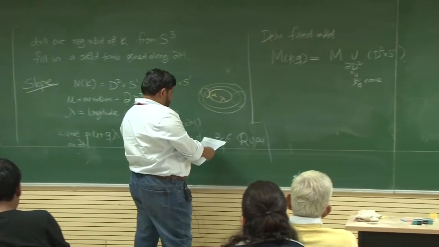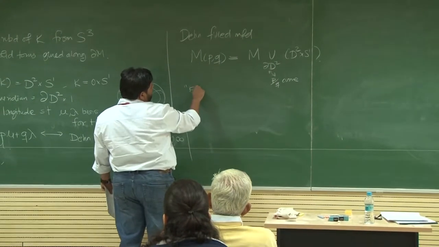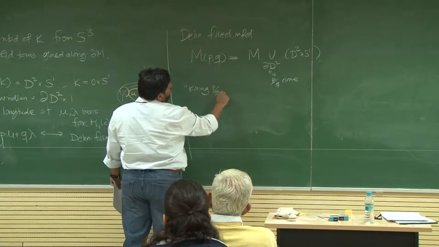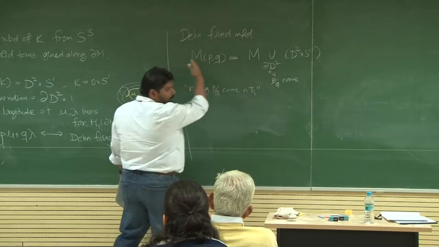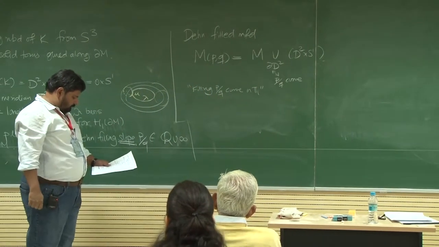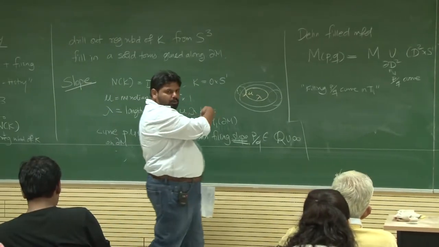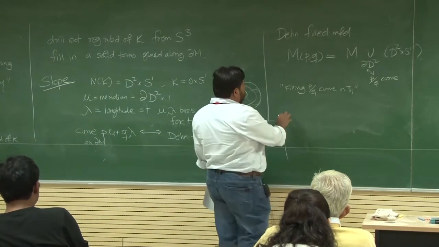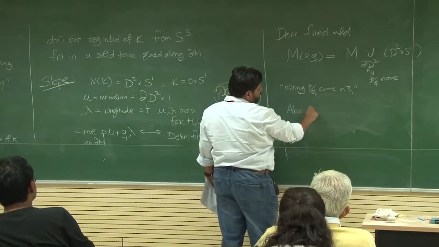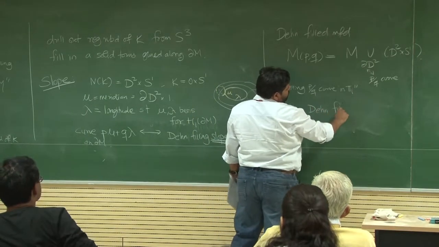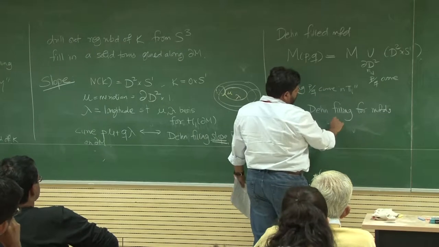You can do this similarly for links. So what you're effectively doing is, on the boundary, in the fundamental group of the new manifold, you're killing this P over Q curve in pi 1. I'm just showing you this for knot complements, but you can also do Dehn filling for manifolds with boundary. This is the filling part. We can also do Dehn filling for manifolds with torus boundary.